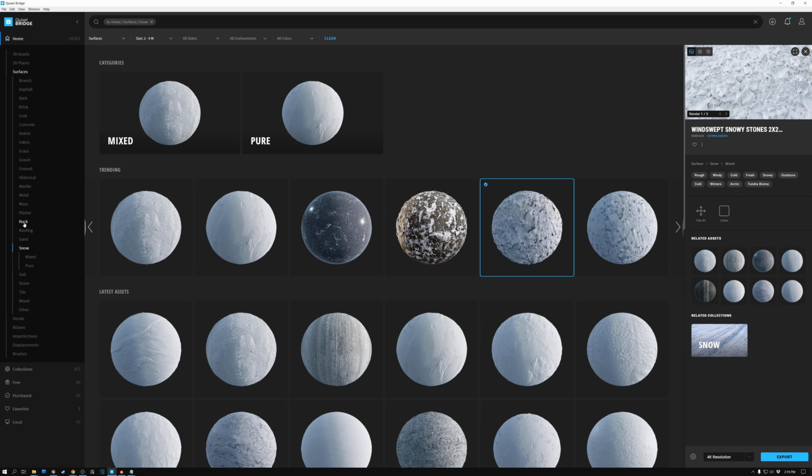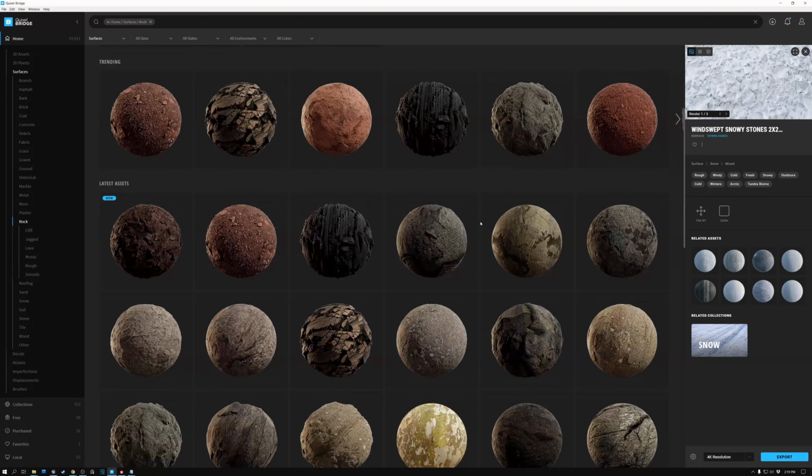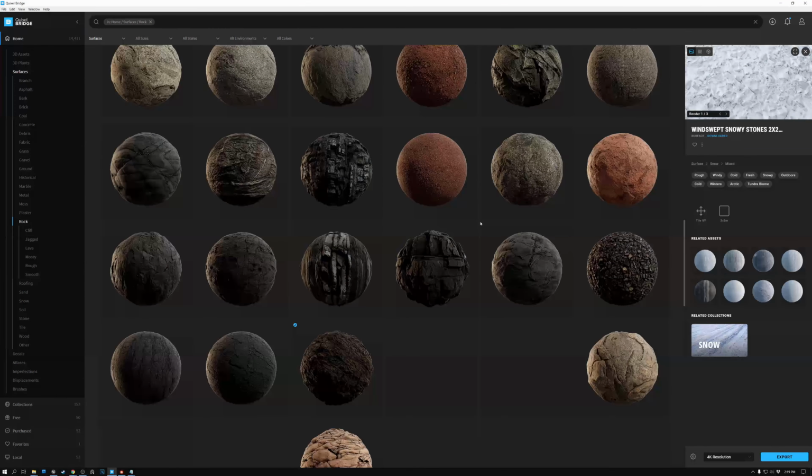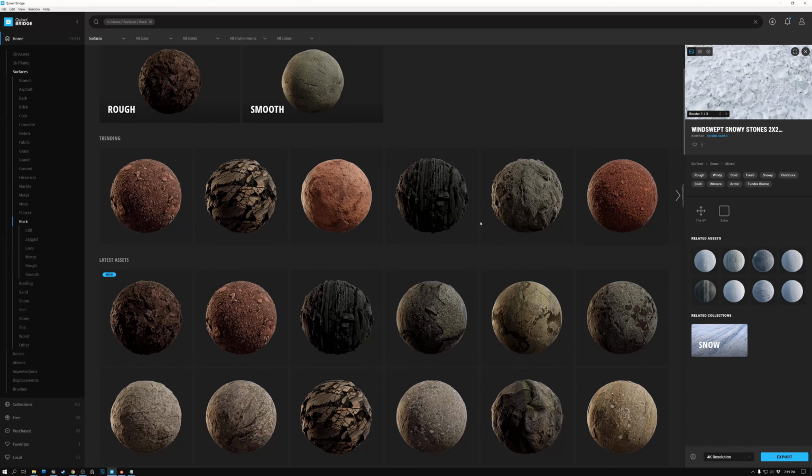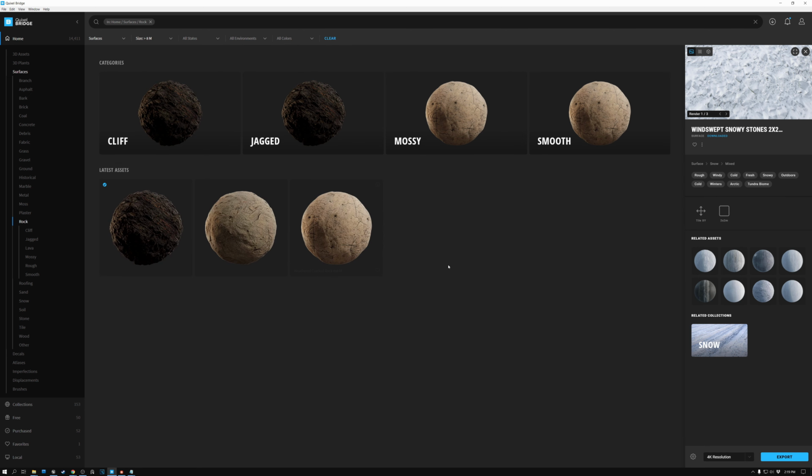So I'm going to come over here to the menu and pick rock. And as you might have guessed, there are a lot of different rock materials in here, but what I'm looking for is a really large one. And so up here under sizes, I'm going to sort by size, and I'm going to pick something larger than 8 meters. And in this case, I only have a couple to choose from, and I chose this one. It's called Layered Rock Cliff 20 by 20 meters. And so I'm going to grab a texture that covers a really large area. And that's also going to help me cut down on the tiling artifacts that sometimes we get.